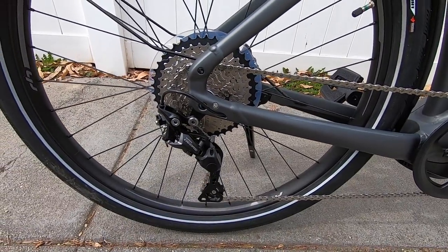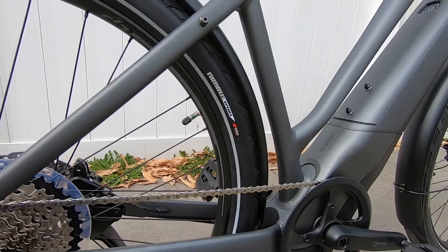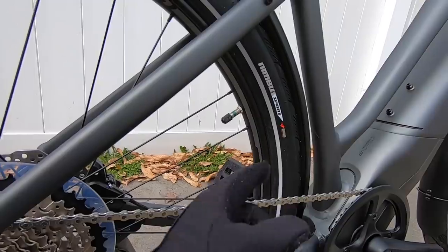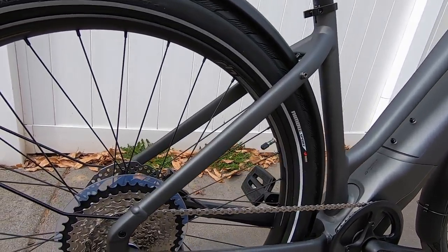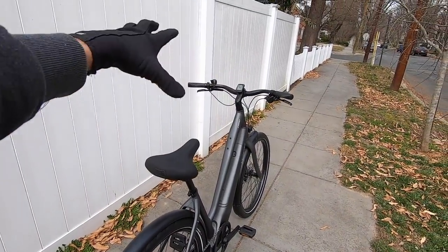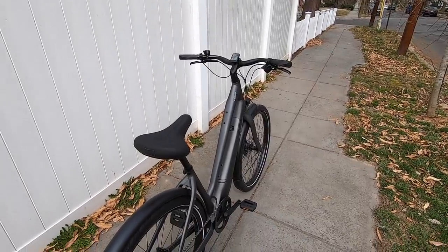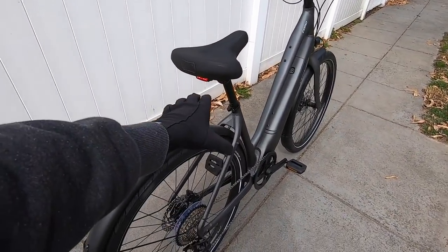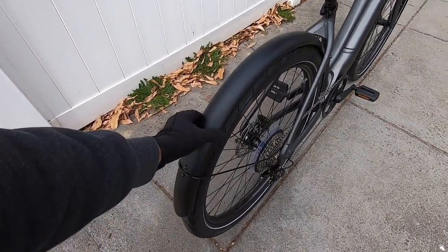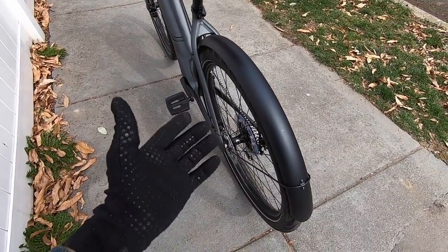Hopefully you won't need too much wheel maintenance because these Nimbus Sport tires have black belt puncture protection — they're designed to be very reliable. They've got that reflective sidewall stripe, and even the rims have reflective stickers on them, which is pretty cool. Some of the other Vado bikes — that's kind of the more aggressive sporty commuter platform — come with a rear rack and metal fenders. Those metal fenders actually had reflective stickers on them, whereas these plastic fenders don't.